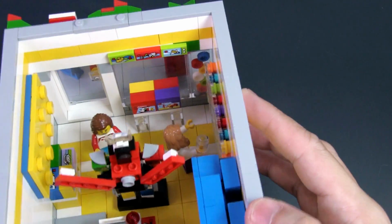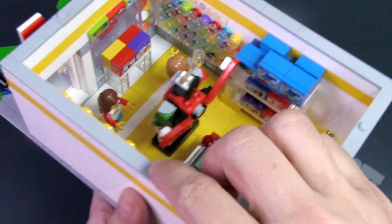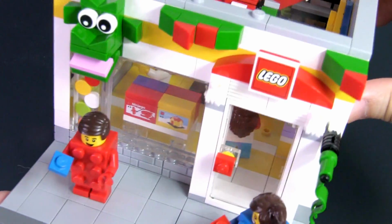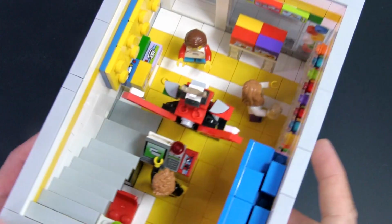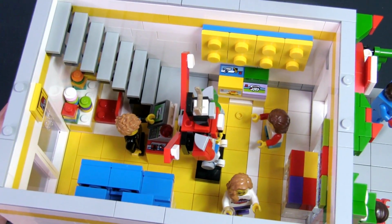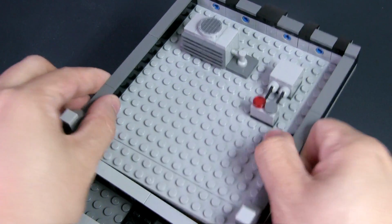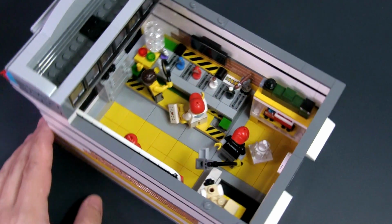And here we've got more display items in the front, and all these can be seen, of course, through the windows. So if minifigs were to walk by the shop, they'll be attracted by those sets. So that's basically the first floor or ground floor of my LEGO store. Let's go to the second floor. To access the second floor, we remove the roof just like a modular building. And here we get a chance to have a look inside the second floor.